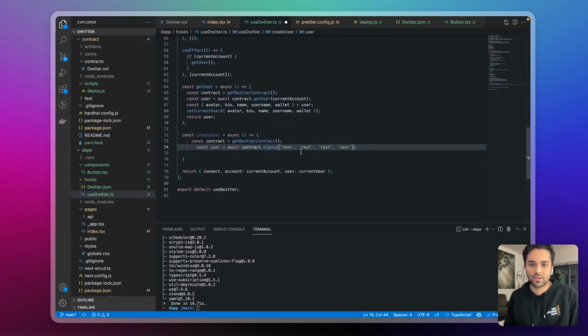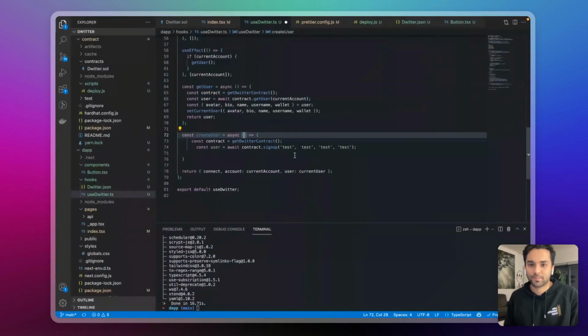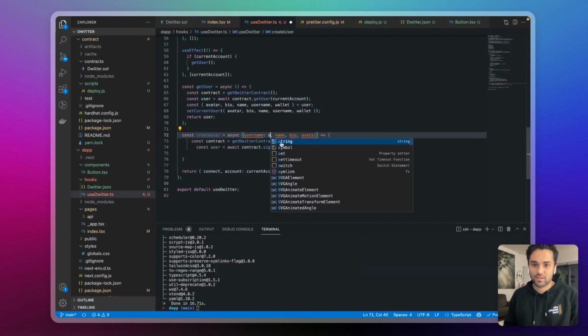It takes 4 arguments. Let's receive those 4 arguments here by order. Let's just try to maintain the order for the sake of simplicity: username, name, bio, avatar. And all these are strings.